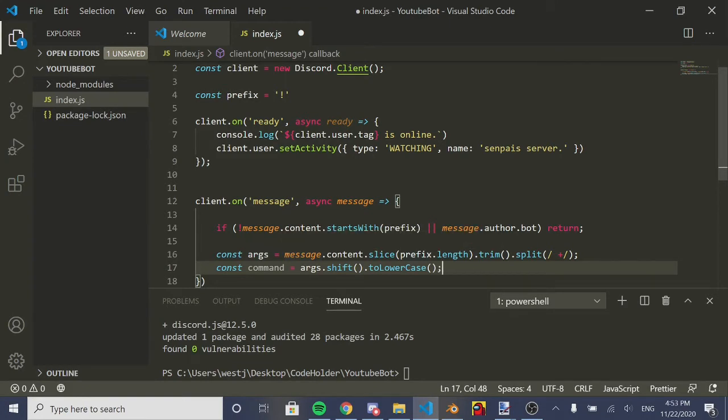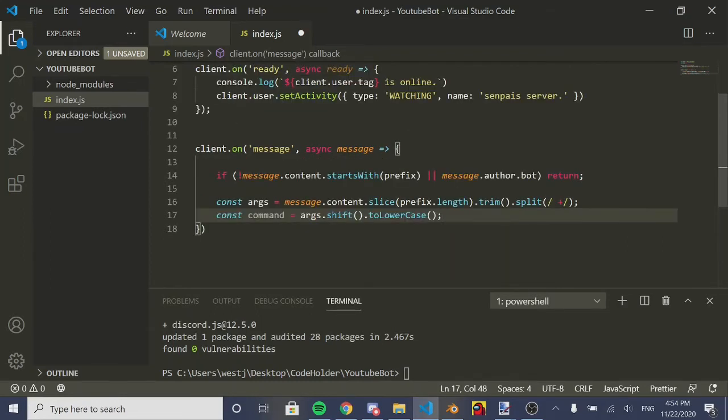So args is an argument, so you're getting the message.content.slice, which is basically slicing the prefix and the length. Length, it says, returns the property of the string, and then .trim.split. You don't need to worry about this right now. It's more on the advanced side. As you get on with coding, or if you learn basic or medium JavaScript, then you should know what these mean.